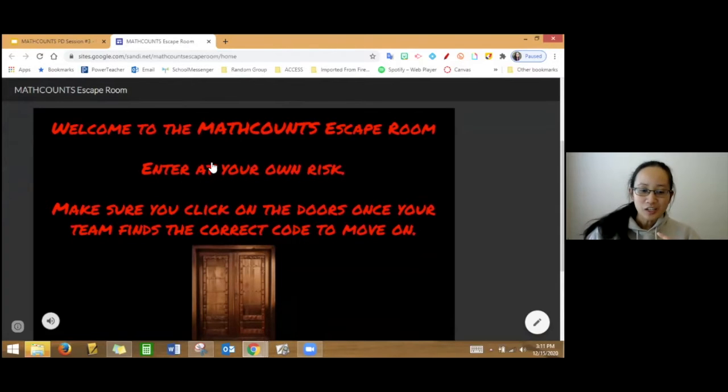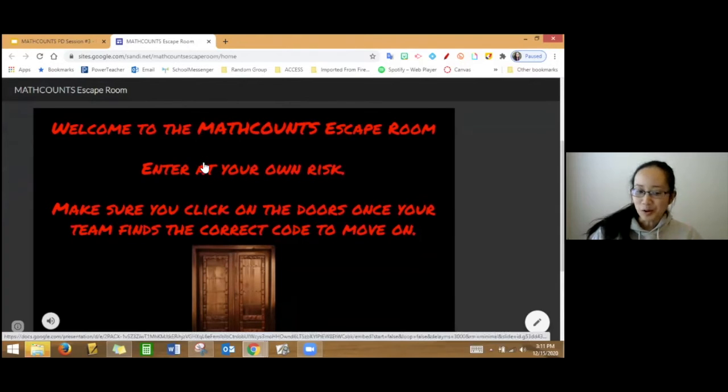Here is the welcoming page of the escape room. We can enter at our own risk. You always click on the doors to move from one place to the other, especially if you get the right code. You'll get a message that lets you know if the code is correct or not. We'll play this for maybe about 15 minutes, and then we can talk about how the experience is.